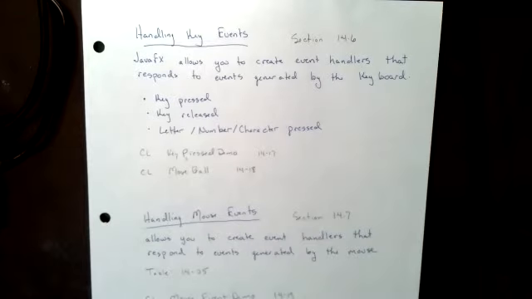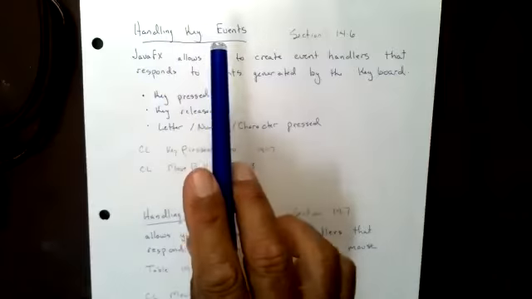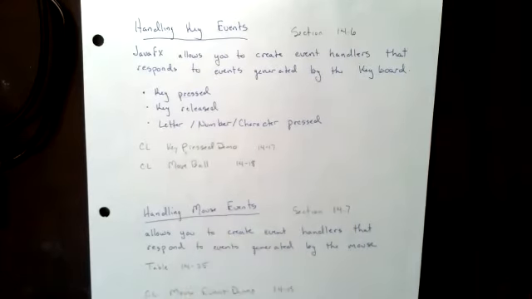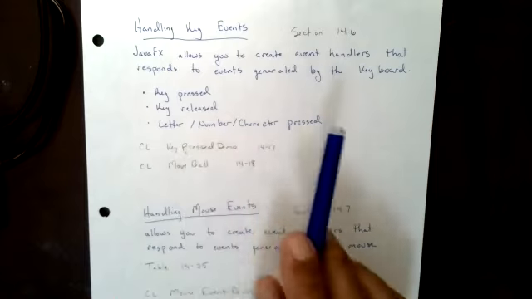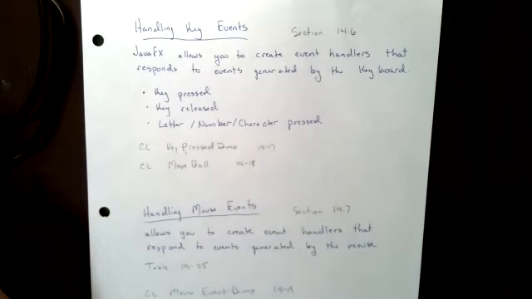Today we're going to talk about some events, and there are two different types of events to look at in this chapter. The first one is key events, like if I press a certain key. The second one is mouse events, when I do certain things with the mouse. So when I'm getting ready to handle key events, it's going to allow us to handle things so that whenever I push a key on the keyboard, something will happen.